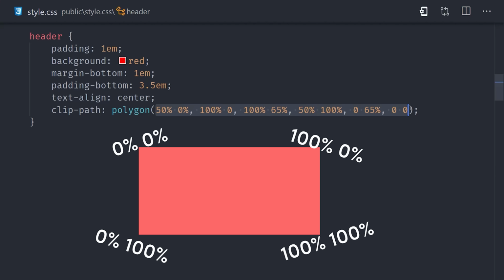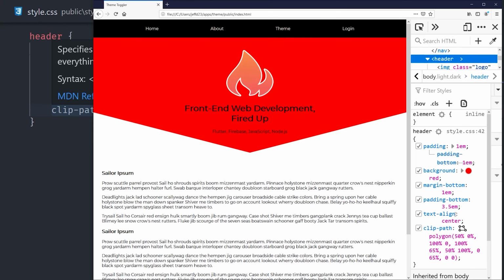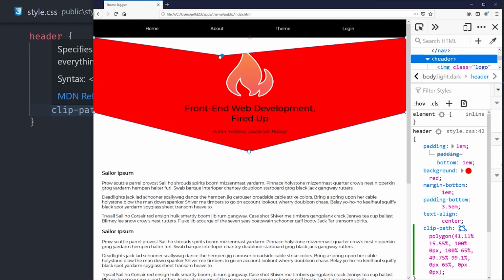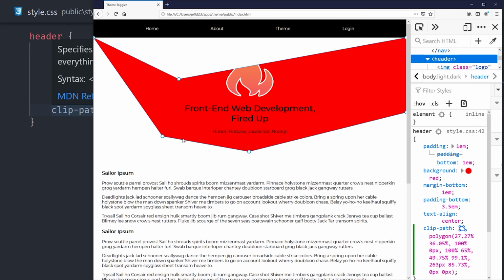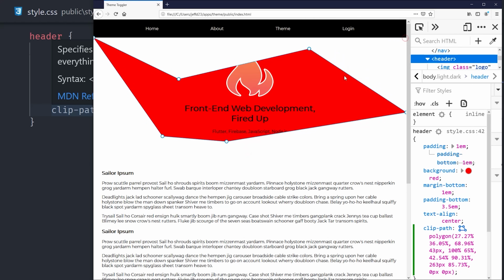But when you use the clip path property, just open up your website in Firefox and use the clip path tool to play around with it. If you click the icon, it will actually set up the points on the element, and then you can drag them around, and it will automatically update that property, which you can then use in your code if you want. That takes care of our header.